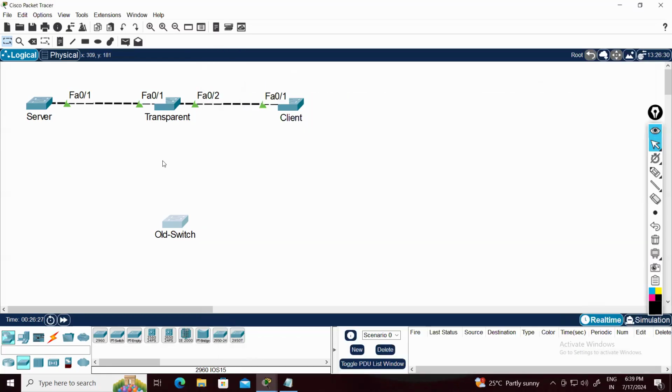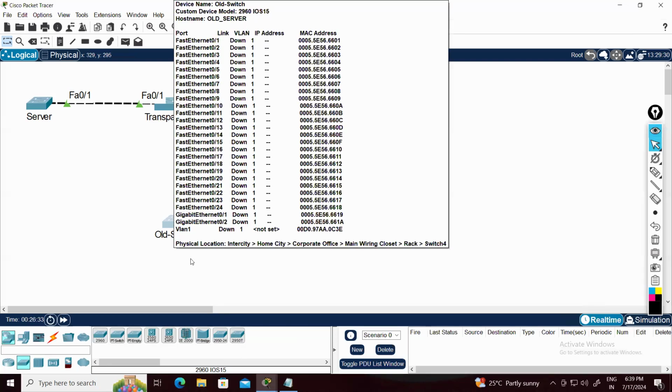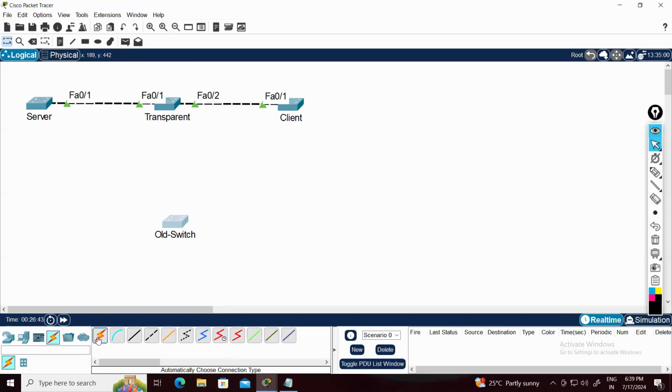One of the switches failed, and you took out an old switch from the inventory, and that old switch was a server in the old time, right? And without testing it, you just wanted to check whether this switch will work or not. And without checking this switch, you connected it to the network.